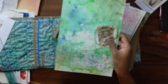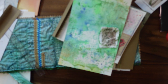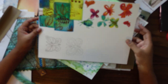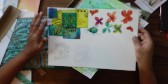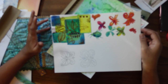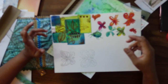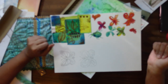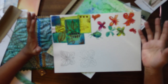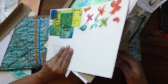I already showed you my paper collection — these are the papers I want to use. Some papers you might have like this, started something a while back and didn't finish — it's halfway done with some kind of background. Don't throw it! You can add it to your art journal and then paint it, work on it, or collage it. For everybody things are different. I like to paint and draw and create something new. Others might love stamping and coloring — just use whatever stamps you have.